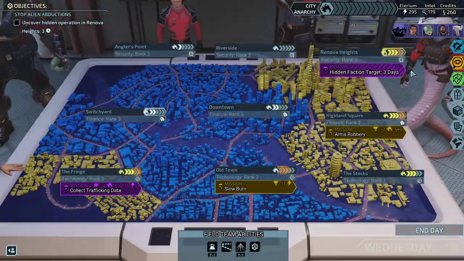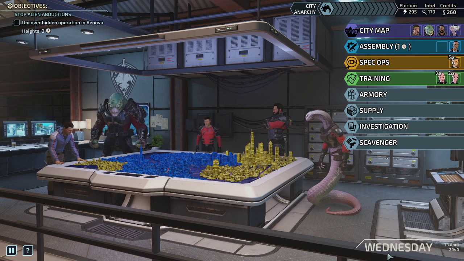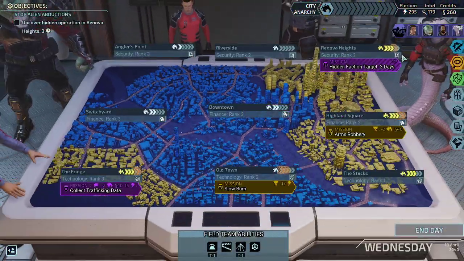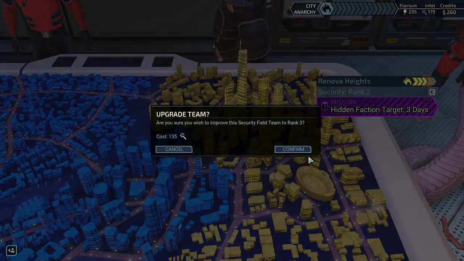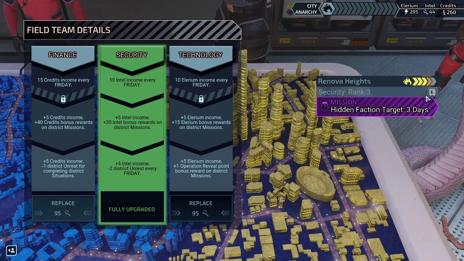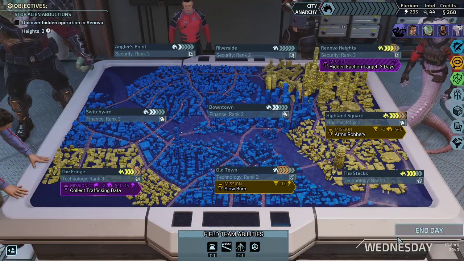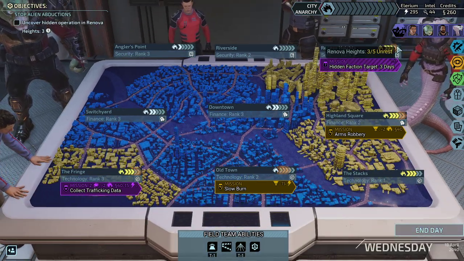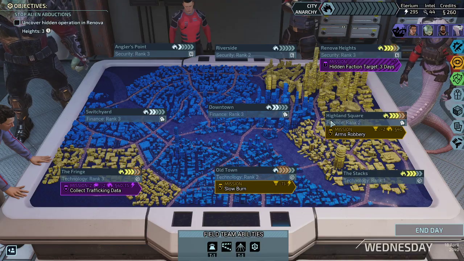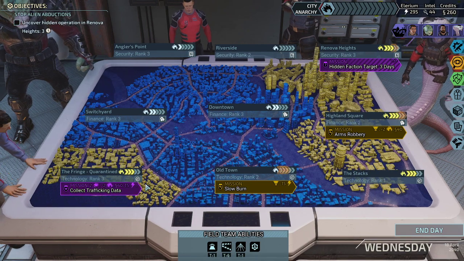Which day is it, by the way? Can I see that somewhere? Oh, Wednesday. Okay, cool. Yeah, sure. This upgrade here would mean that there would be a regular minus to unrest in 2 days, right before it hits 5 and becomes unruly. It would go back to 3. Okay, we gotta do this, and we got to quarantine this area here.